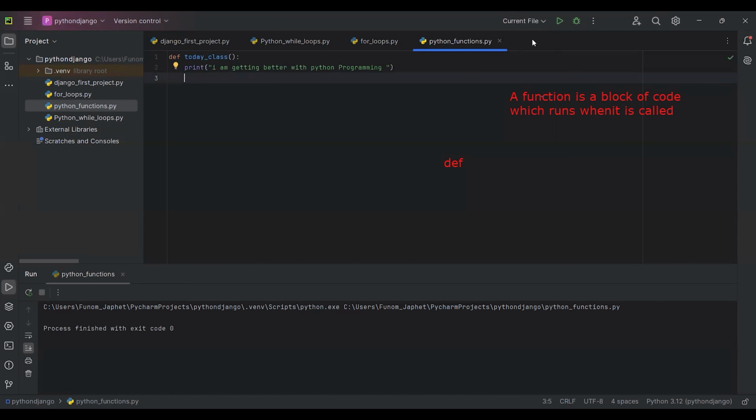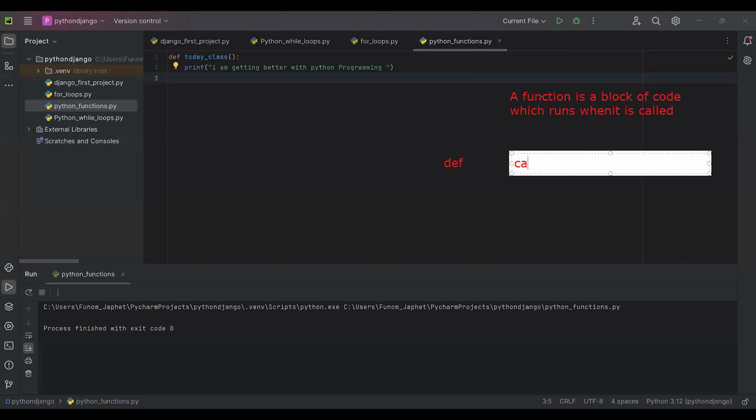So in a Python function, you need to do what we call calling a function, for it to work. So what is calling a function?